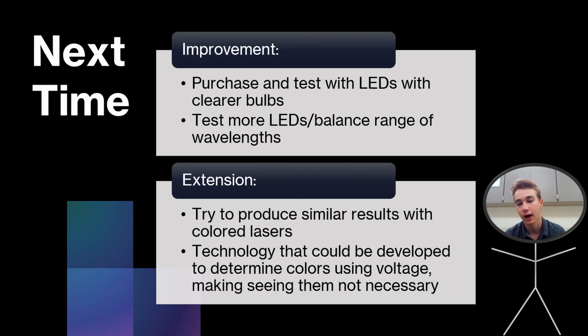Also, if I were to do this again, I would try it with colored lasers to see if it could get similar results, and I'm interested in extending my findings to figure out if any technology could be developed to determine the colors of LED using voltage, making seeing the color actually unnecessary.